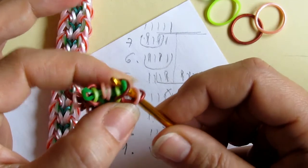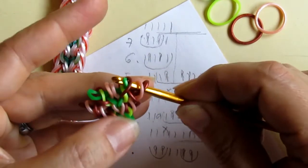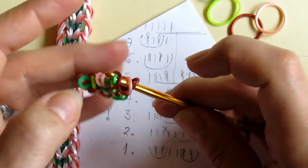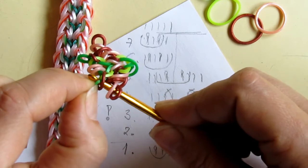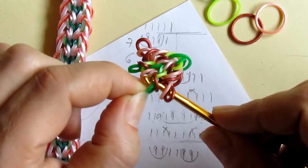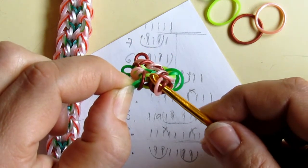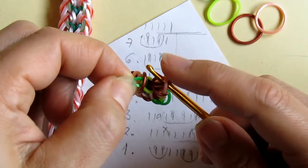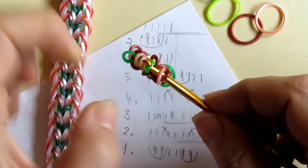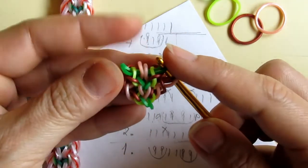position, and now we need to bring this burgundy one beneath the hook, because now it is on the hook, we need to bring it down, like here on the other side. So to do so, you take this green one between your fingers, unloop it, and unloop the burgundy one too, so that you only have 2 loops on your hook left here, and rehook the green back on your hook, so you have 3.